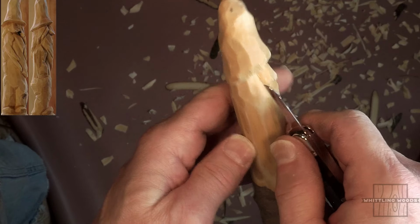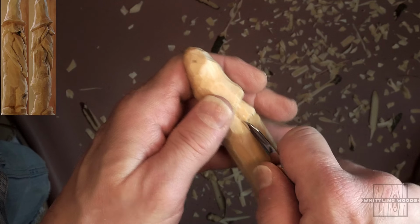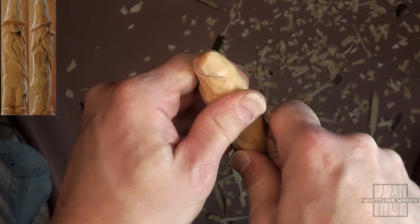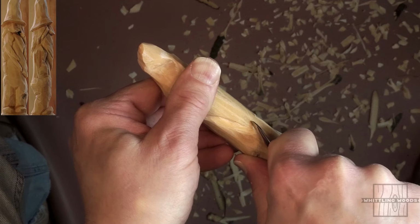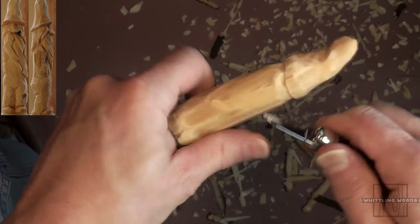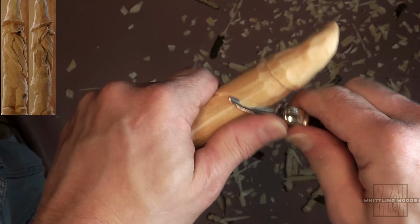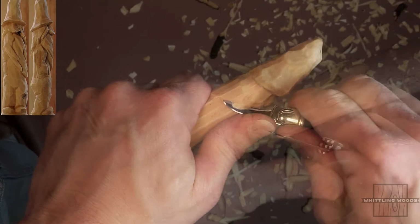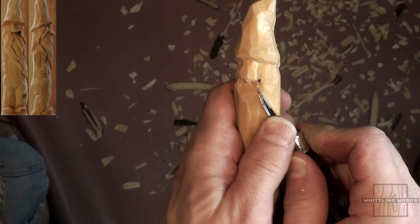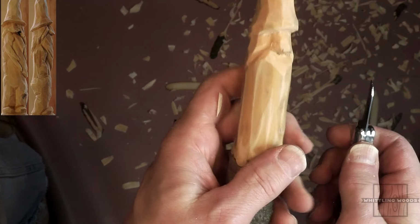What I think I'm going to do is bring this one over just a bit more, and it's going to tie in down over here. So this one I'm going to come down and bring it over a bit more so it ties into this wood down over here. Or excuse me, this section over here. So that's my thinking here, at least. I don't know, I'm kind of making it up as I go here. There you go.